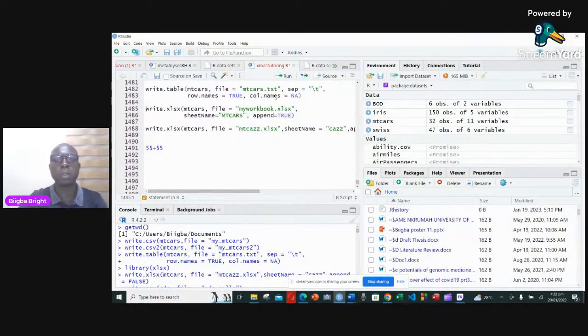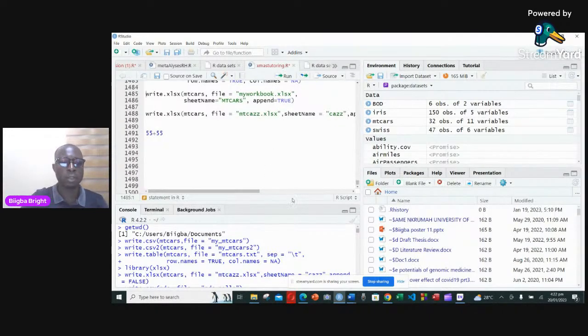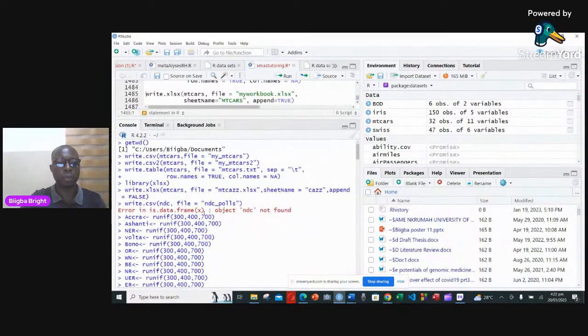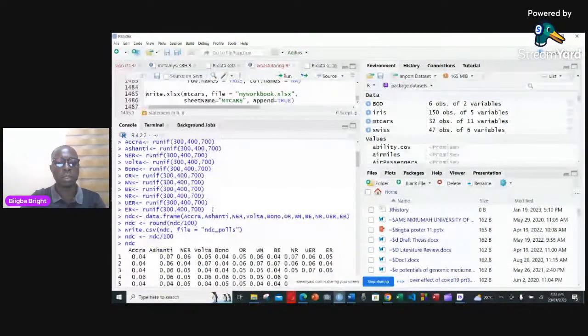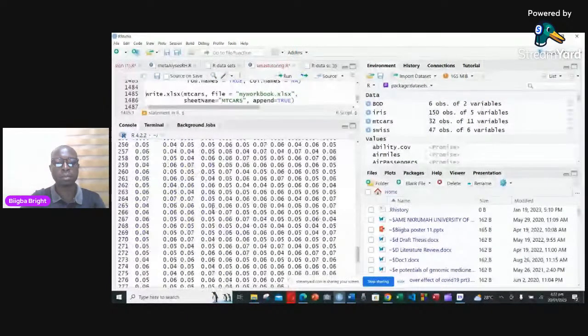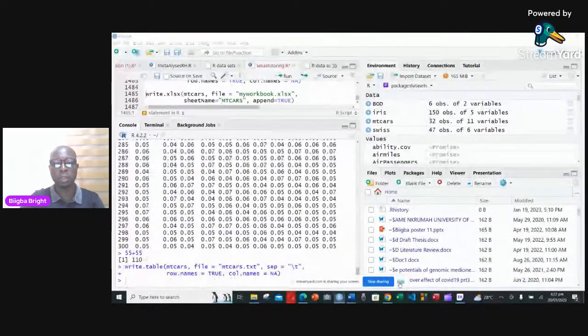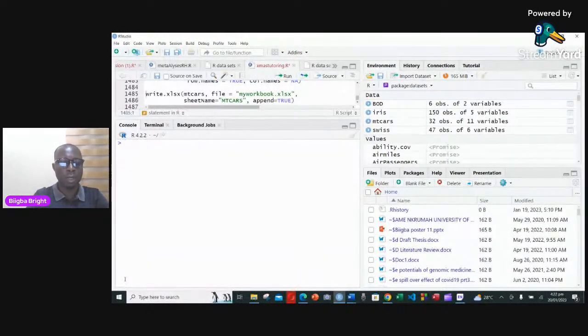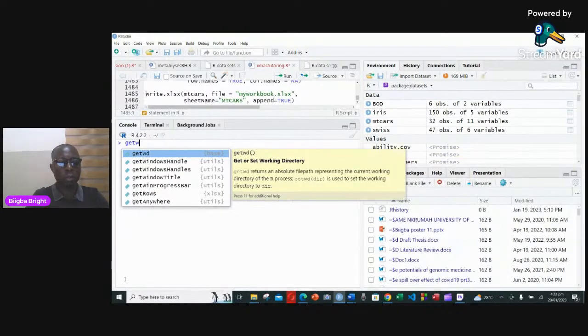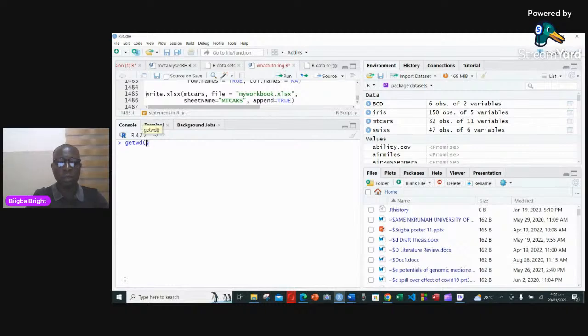The second part, we want to look at how to change my working directory. Yesterday I showed all of us that it's always very important to know your working directory, because if you want to write to a file, when you go to your local machine, you'll be able to know where to locate that file. We did that, the video is there, you can check it. So I'm just going to clear this, and then if you say getwd, get working directory, let me show you, get working directory, then you do this.